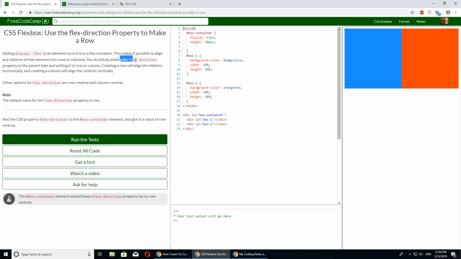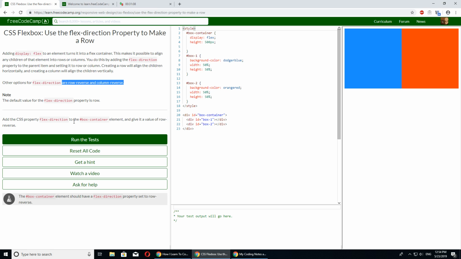You do this by adding the flex direction property to the parent item and setting it to row or column. Creating a row will align the children horizontally, and creating a column will align the children vertically. Other options for flex direction are row reverse and column reverse. Note, the default value for the flex direction property is row. Okay, that makes sense. That's why everything was just added right next to the other element.